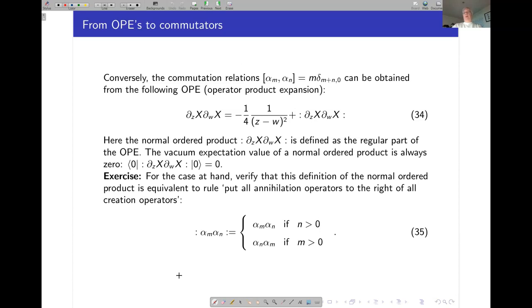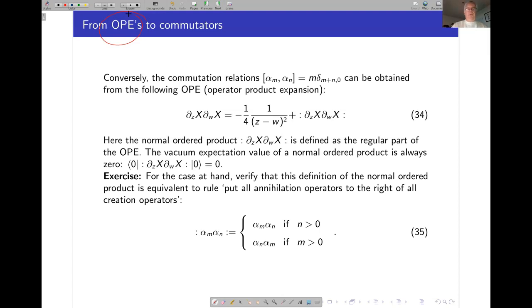Good. But now comes the big idea. We turn the whole logic around and we treat operator products, or rather operator product expansions, as fundamental, because you take a product of operators and then expand it in terms of other operators, and this might be a finite or infinite sum, therefore it's called an operator product expansion. We take these to be fundamental and then either work exclusively with these OPEs, or if need be, we can reconvert them into commutators. That's what I want to explain now in this example by doing the example backwards.